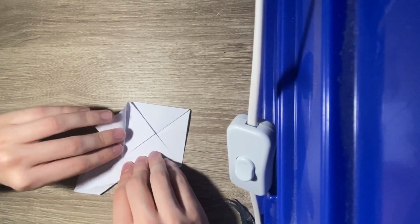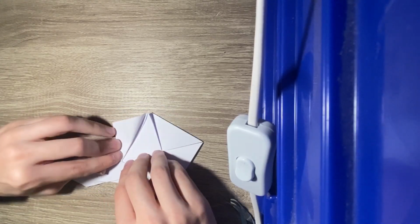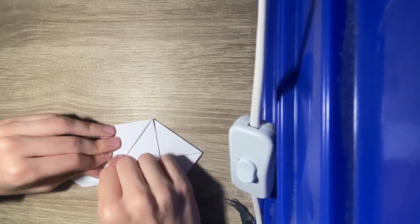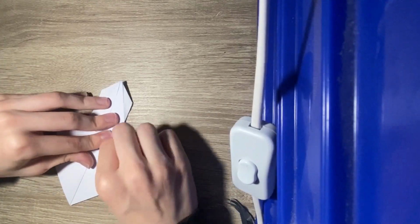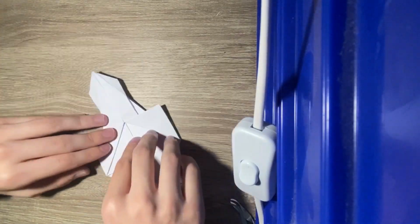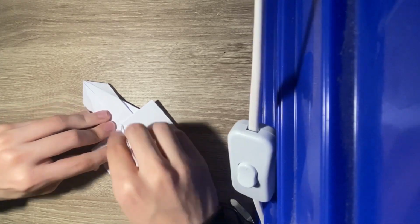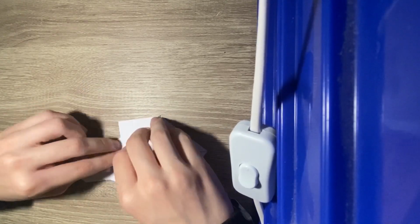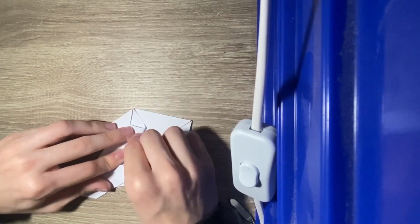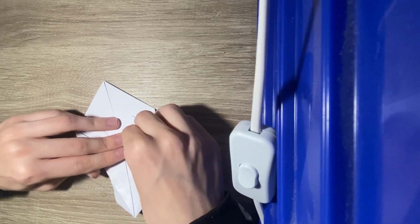Just make sure that they meet here, just at the same point. So now you fold the edge here to the edge there. Same thing here. Fold that edge to this edge. Then you take the edge here and fold it to the edge here.